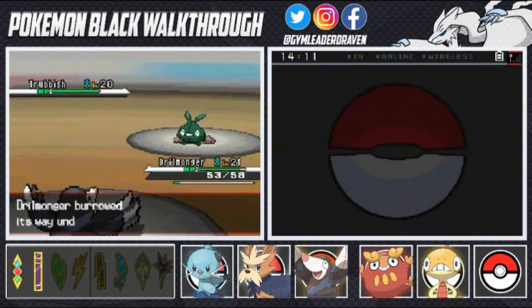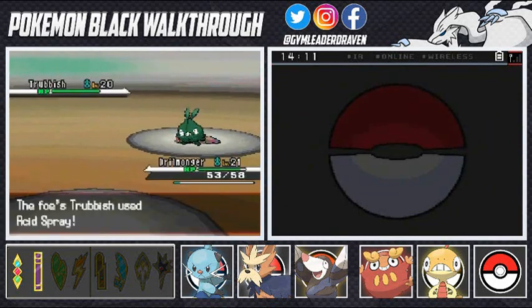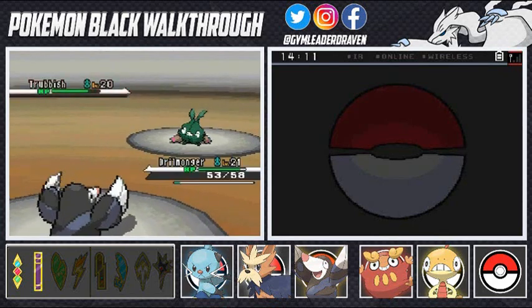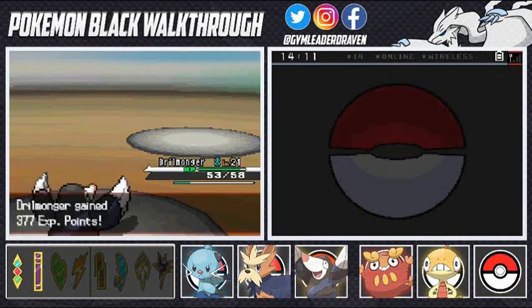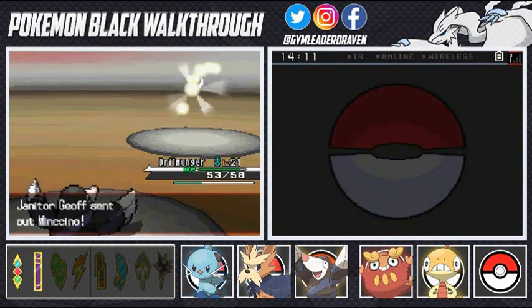There we go. Dig attack. Yeah, buddy. You cannot stop me. You will not stop me. Oh, yeah. And, well, here we go. Dig attack. Yeah. There we go. Trubbish. Eliminated. Looks like a big old trash can or something. And here he comes out with the Garbodor.